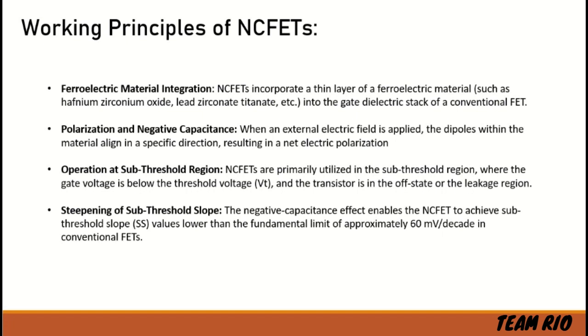Next, polarization and negative capacitance. Ferroelectric materials have a unique property called polarization. When an external electric field is applied, the dipoles within the material align in a specific direction, resulting in a net electric polarization. Importantly, certain ferroelectric materials exhibit negative capacitance behavior. This means that as the voltage across the ferroelectric layer increases, its effective capacitance decreases.